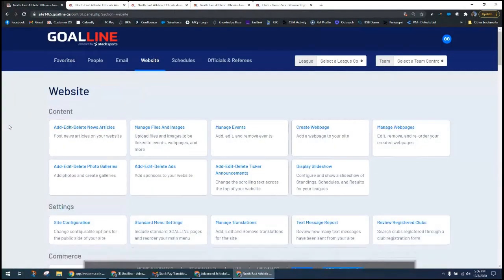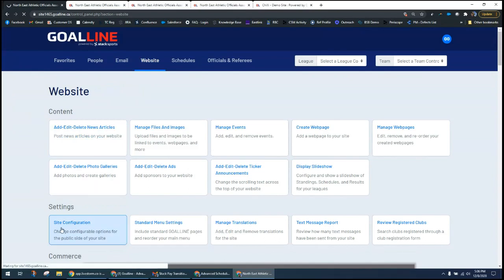venue, I want to say full ice or full field, but full venue, one team per venue for a practice, or half venue, which means we can do 2 teams per venue per practice, or they can be shared, which allows you to essentially create any number of teams, so you can have one practice with any number of teams.